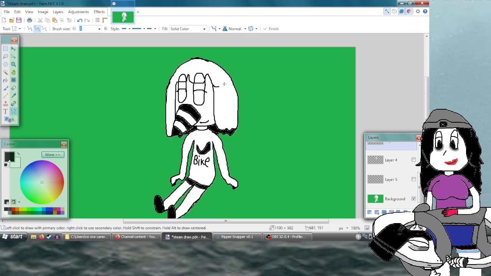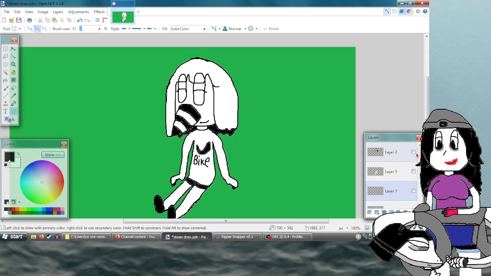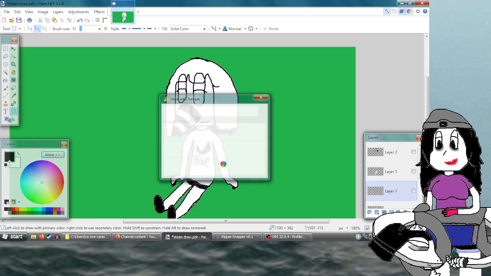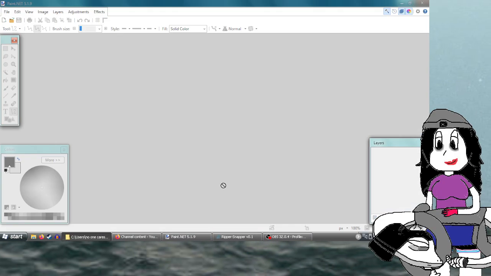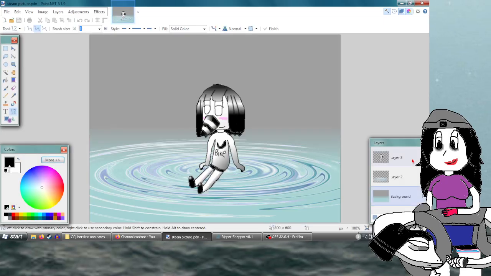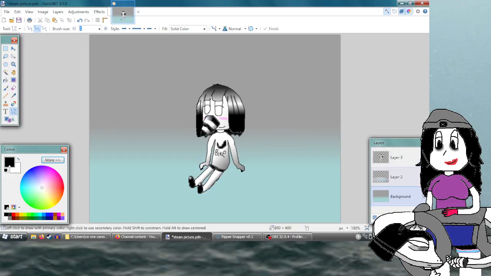I commonly don't color in her hair, so I can do highlights with the hair. You saw that with the iPhone one as well. And then this one, which we already pretty much seen, is just the body itself, and then the little water ripple.